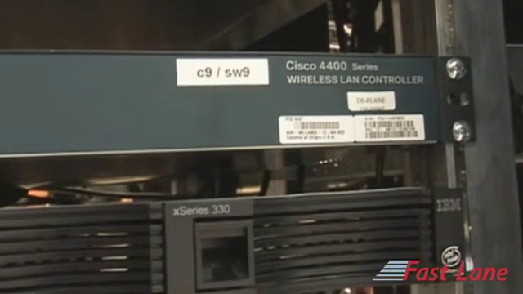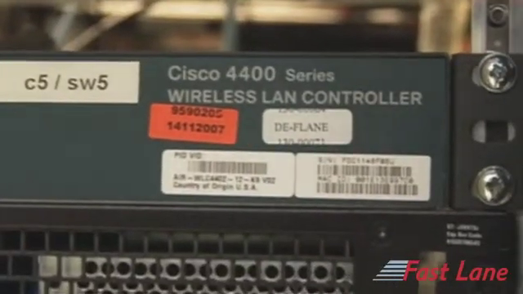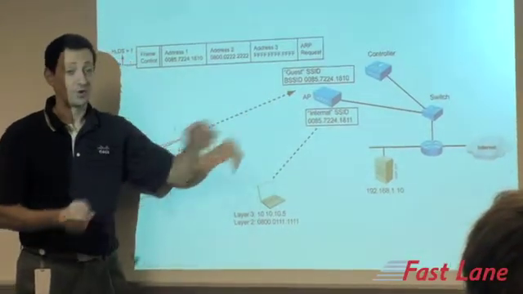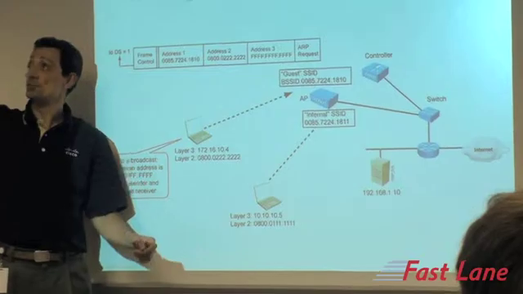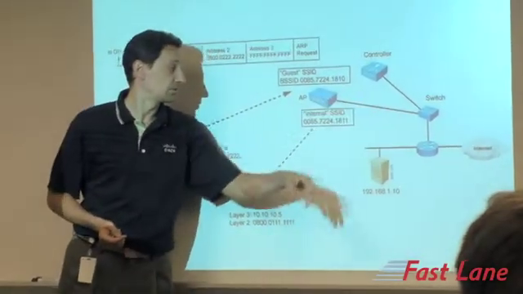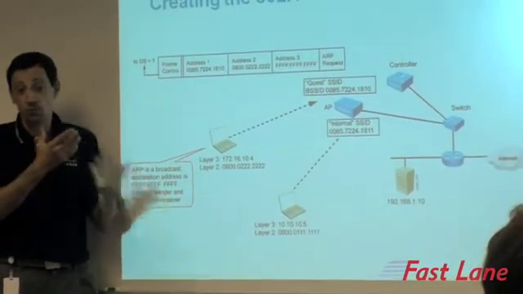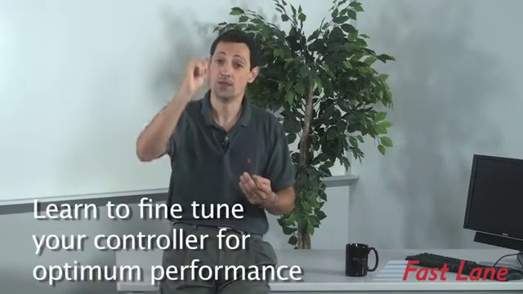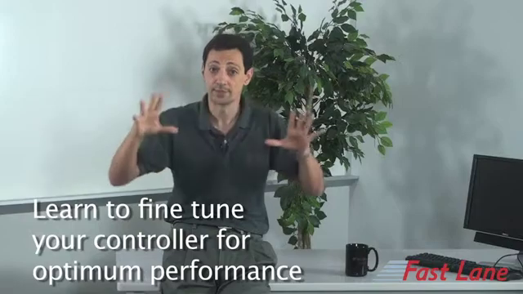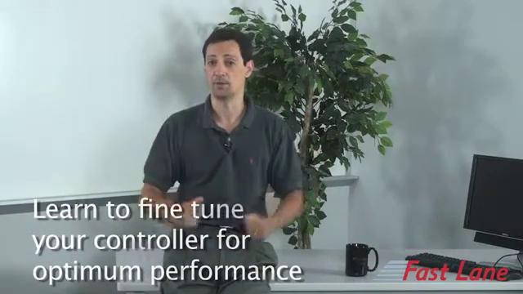So we are covering the controller side of things with the new protocol, the CAPWAP protocol, and the finest configuration. But then we go deeper and we look at location services, we look at mesh, indoor mesh technology, and we try to get you to optimize the way your controller works in the wireless environment, so that you don't just install the controller and leave all the default values exactly as they are, but so that you can get into the controller and finely tune those values to make your controller work the best of its possibilities in your specific environment.